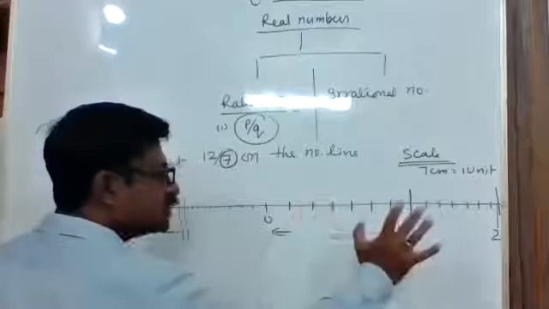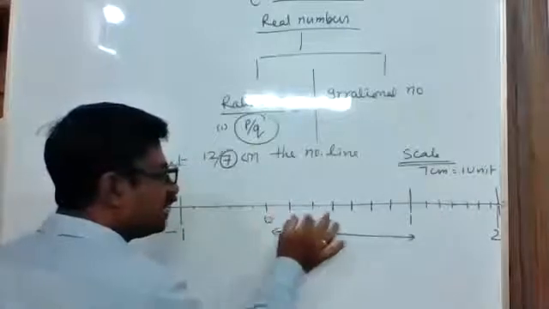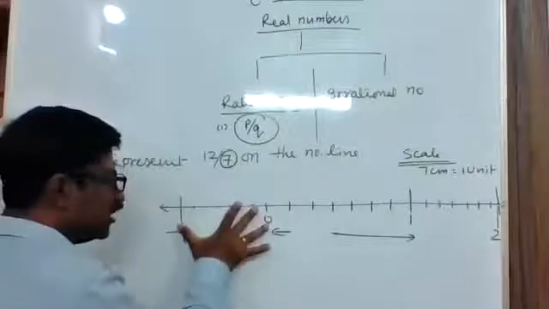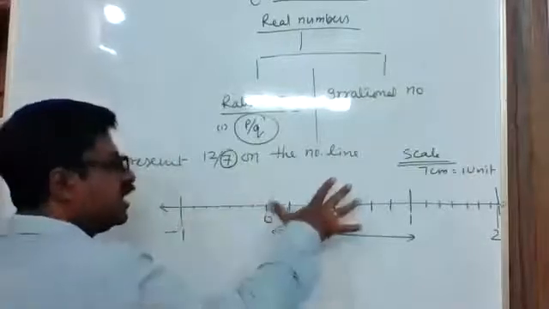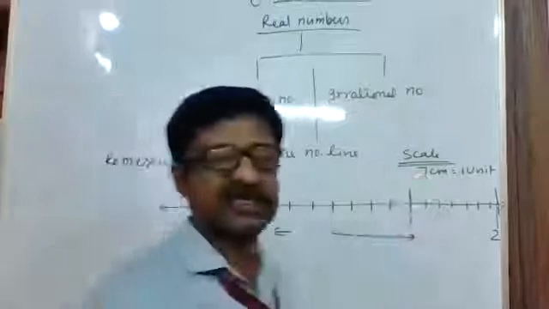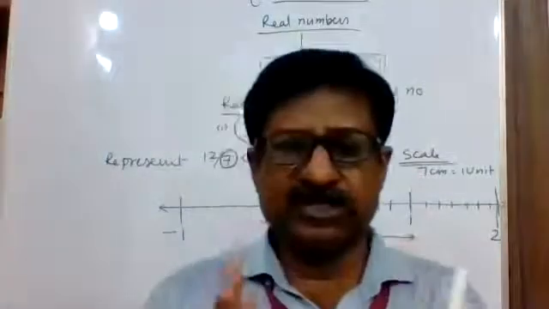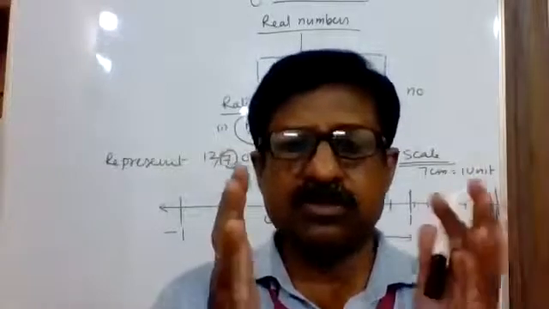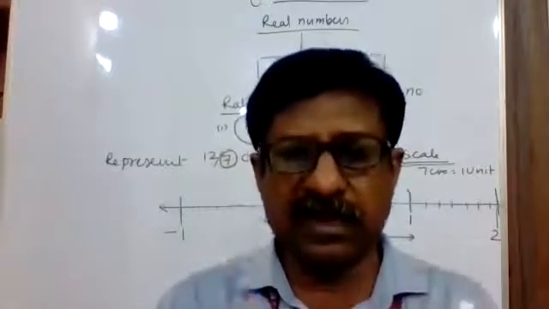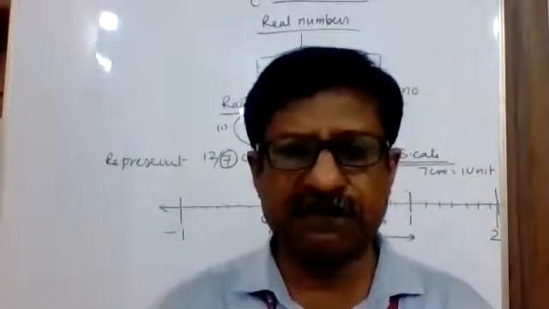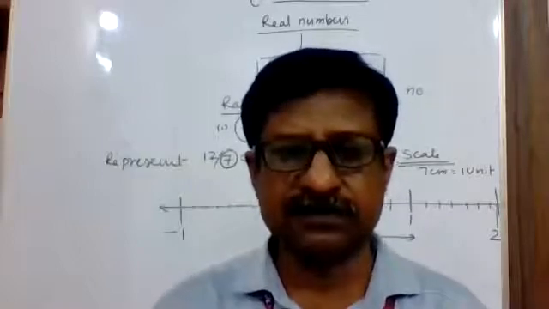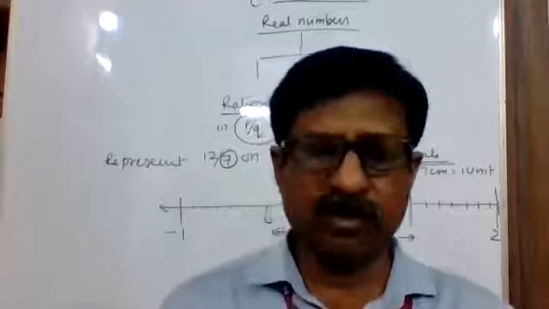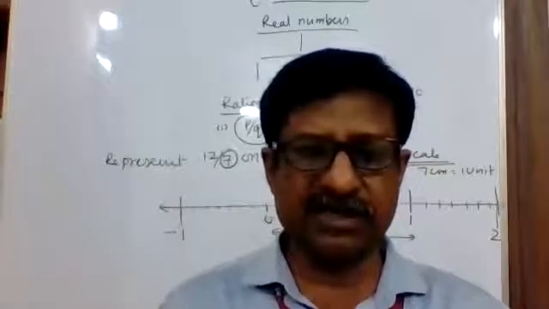Since I don't have much space, therefore I've taken little bit farther away here, and here I've taken little bit closer. But make sure here the distance should be 7 centimeter, and here to here should also be 7 centimeter. It should be uniform. There should not be any long gap or short gap between the two consecutive numbers. Make sure 0 to 1, how much distance you are taking? Same. 1 to 2, you are going to take same distance. 7 centimeter, 7 centimeter.